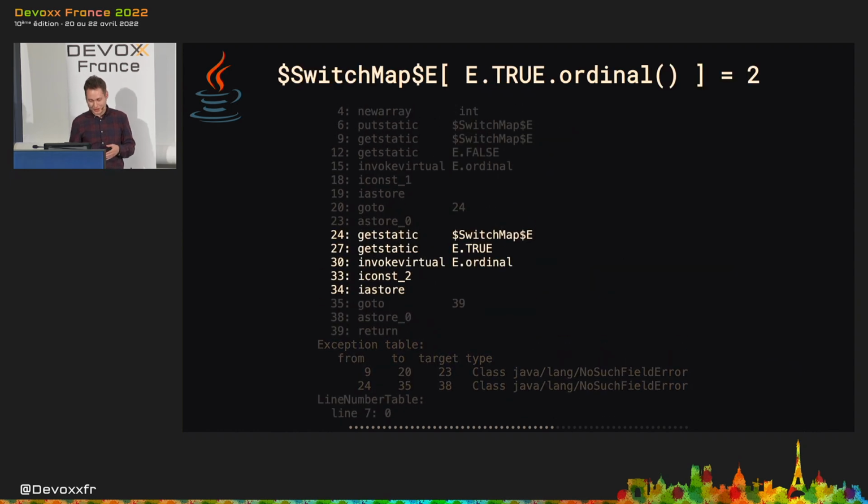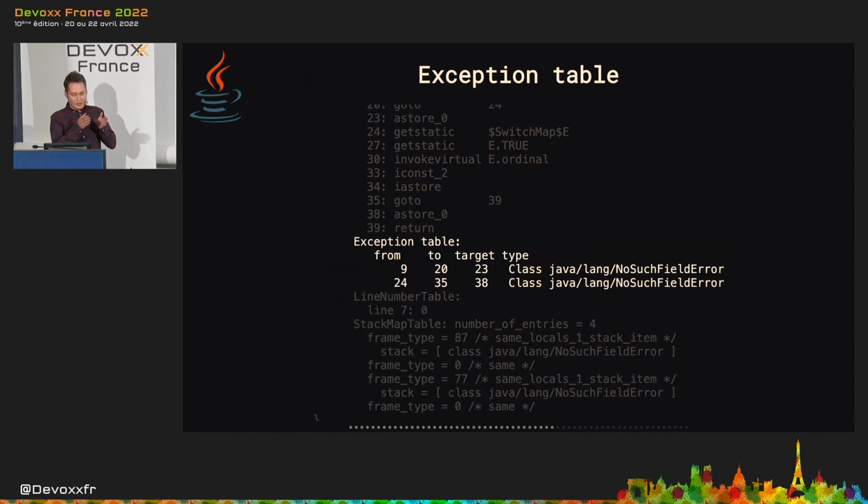The exception table in the bytecode simply says: from instruction number, in this case 9, to instruction number 20, if a NoSuchFieldError of a given type happens, then jump to the handler of this exception, which is at bytecode instruction number 23.